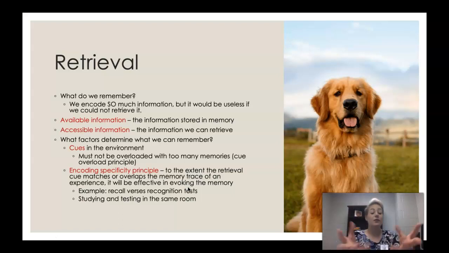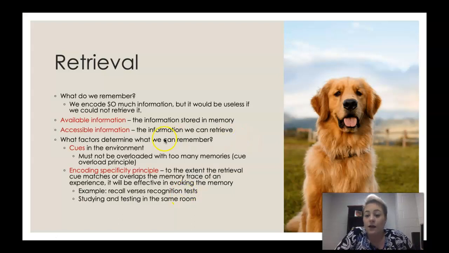Well, retrieval is just pulling back these memories out of our little filing cabinet to look at them. But you're like, well, sometimes when I put things away in my filing cabinet or my folder, I can't find them. When I save a file on my computer, I can't find it. I can't access it again. That's because of a failure in some of the encoding or storage process. We have to have enough clues or cues to help us remember where that information is. So if you have a categorization or different file folders in which to file your different documents, it might help you remember where you put it better. And that's kind of the analogy we can use for our memories.